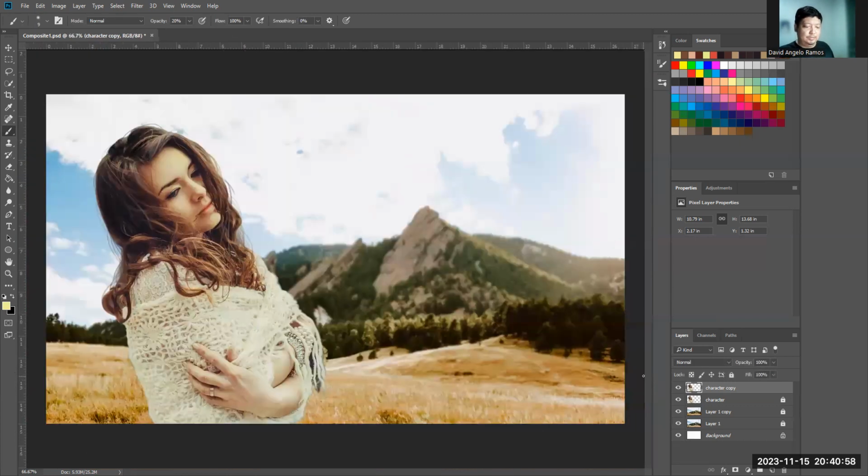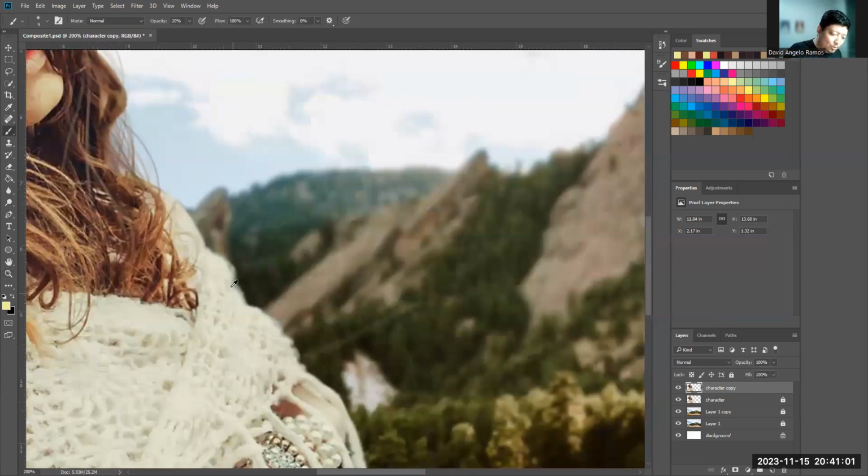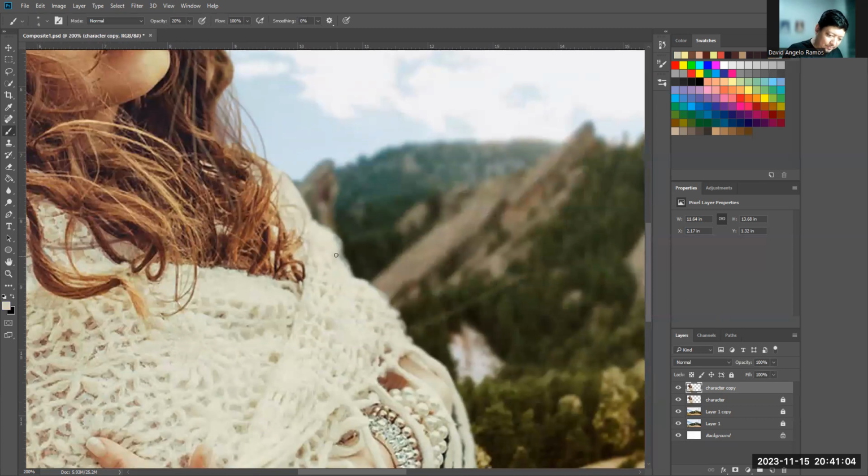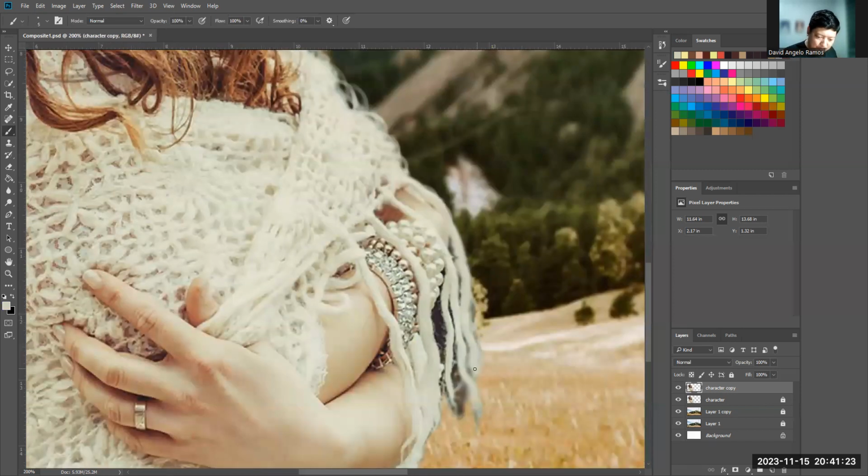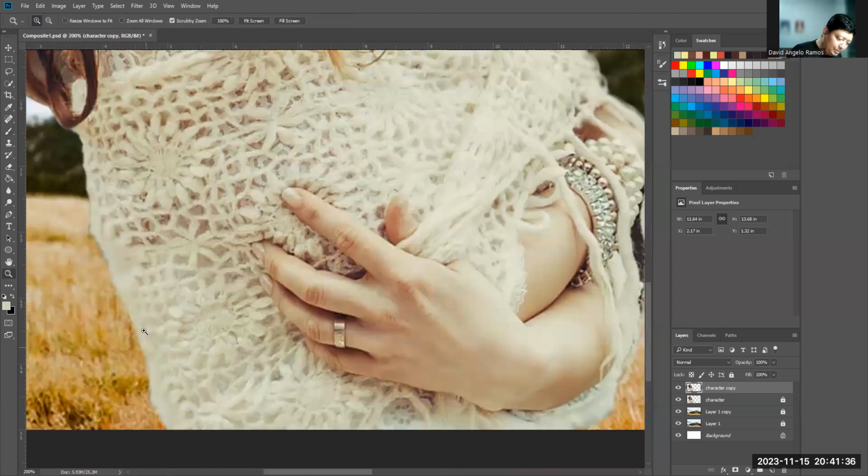All right, so we can put some wool or some fibers on her attire, her shawl. So we can put it right here.